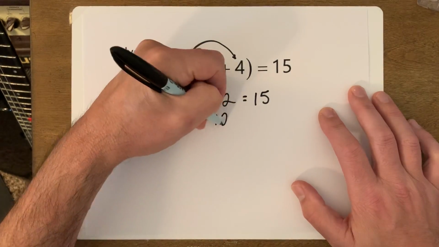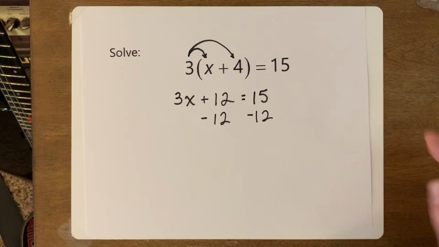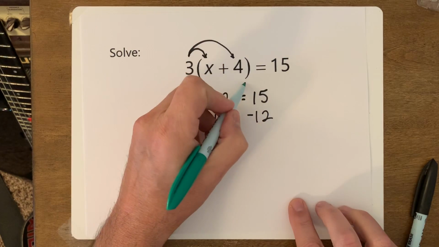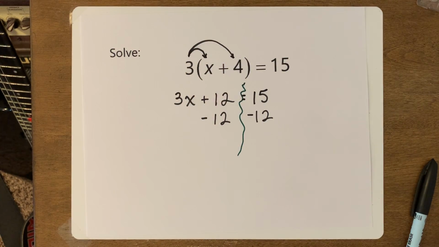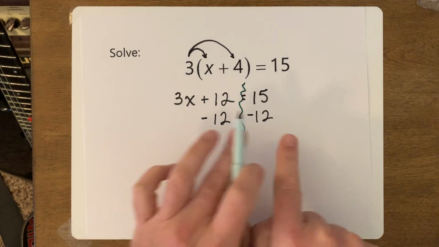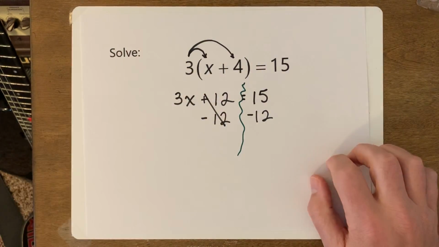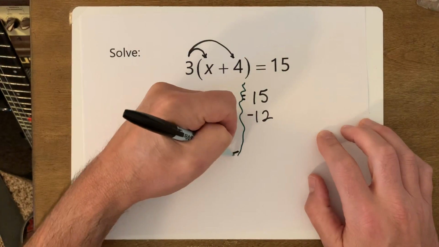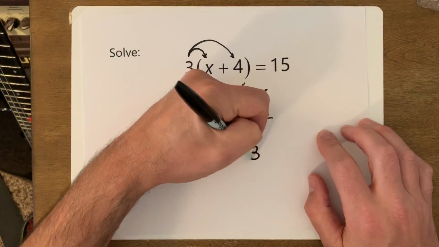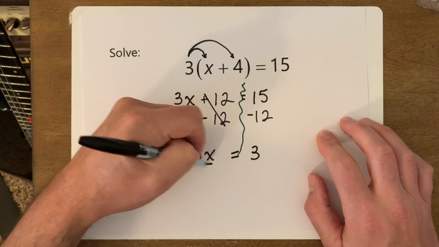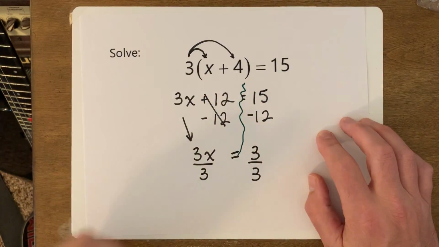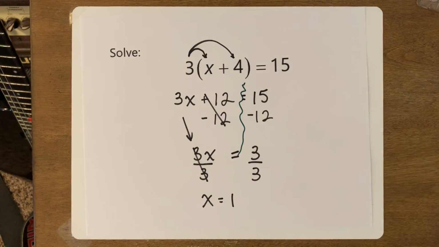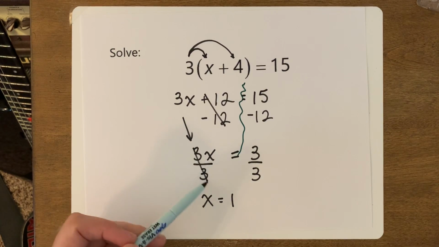We're going to subtract 12 on both sides. And some teachers might also do this because students sometimes will do things to one side or the other and they're not supposed to. And some teachers will say, you draw this river right there, and what you do to one side of the river, you have to do to the other side. And so the two 12s cancel. Again, you're going to bring down this 3x because you didn't do anything to that, equals 15 take away 12 is 3. And now we have a one step. Divide by 3 on both sides. Those 3's cancel, and x is equal to 1 because 3 divided by 3 is 1. So those two 3's cancel because they're multiplicative inverses.